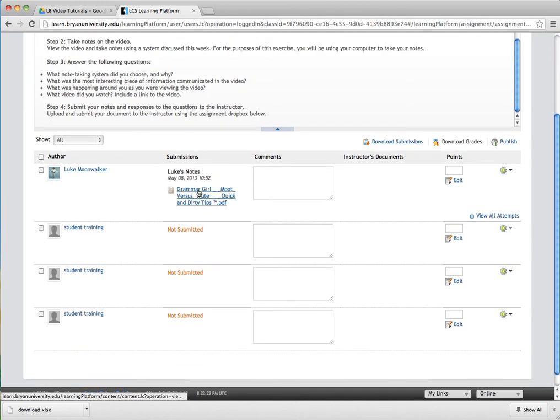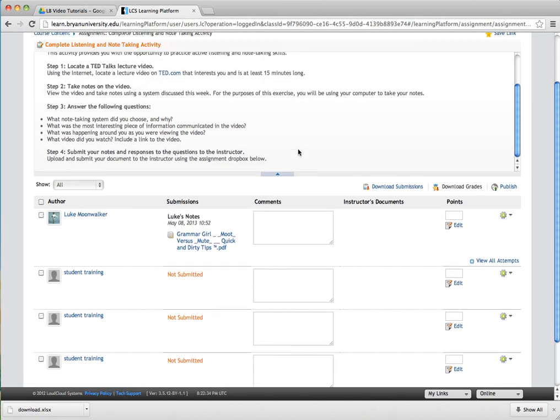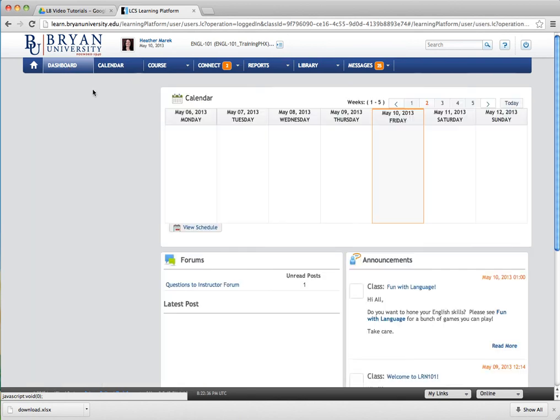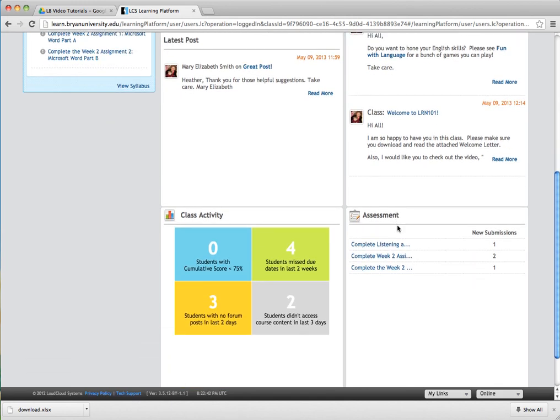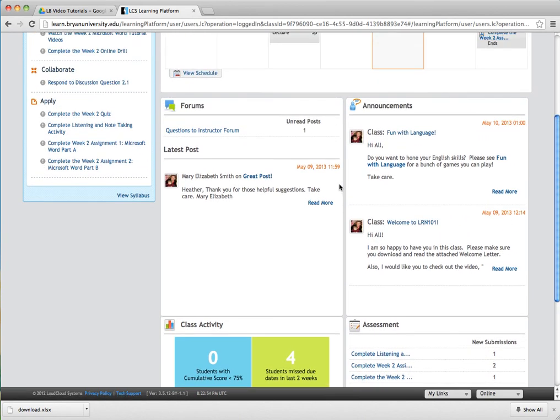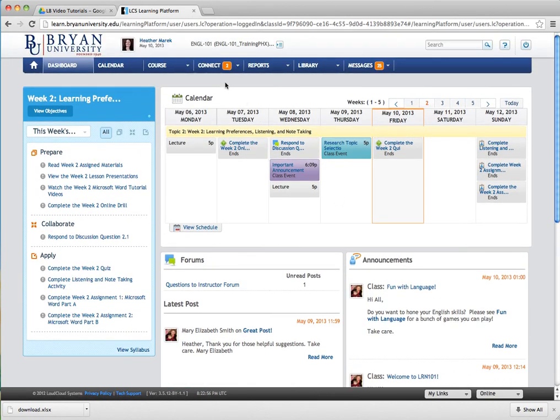We can download the file that's been uploaded by each student. We can make our comments here, and we can enter points, all directly from seeing that show up on our dashboard. We're going to go through the details of how you actually grade work later, but I just wanted to show you that from this course dashboard, you can immediately get into the new submitted assignments and get those graded without doing much more navigating. So all of these boxes on the dashboard for your course will hopefully make it easier to navigate your way through and make the process of seeing what's going on in your class and grading your work a much quicker and simpler process.